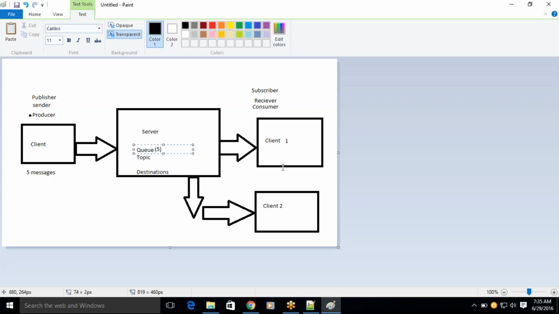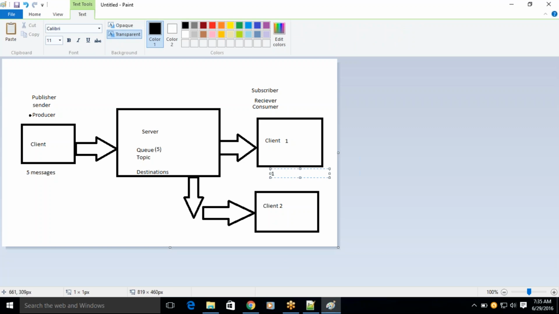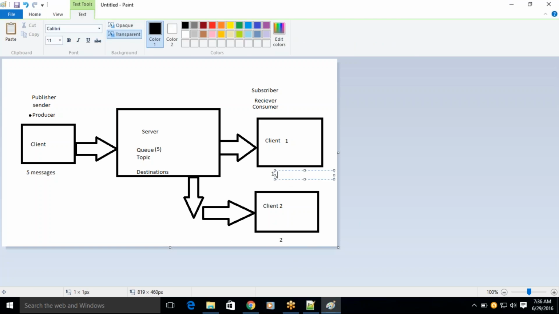The first message would be received here, then the second message would be received here, then again the third message here, then the fourth message here, and then again the fifth message here.